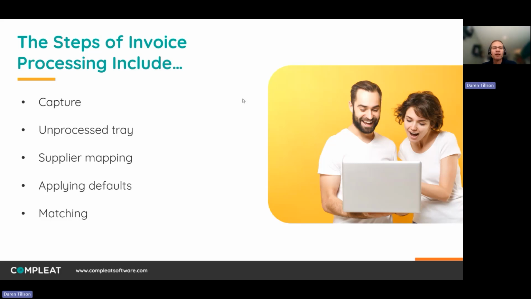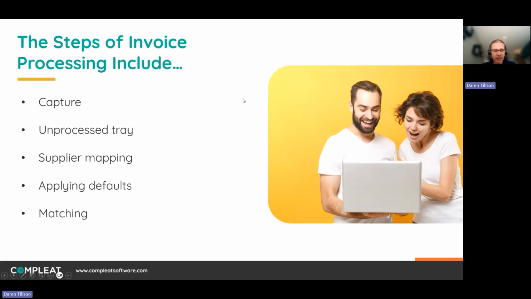One of the areas that we would be looking to do when an invoice hits the unprocessed tray is what's called supplier mapping. And now some of you, and I'd imagine a lot of you, have probably already got this done for your suppliers, but you maybe don't appreciate that it has been done and what it's doing in the background. If we take the example that we've got a brand new supplier, first time we've used them, some of you may have found that when the invoice comes in, it's asking you to choose who that supplier is. I'll show you an example of that when we go through the demo, but if it comes up and it's asking you to choose who the supplier is, that's what's referred to as the supplier mapping.